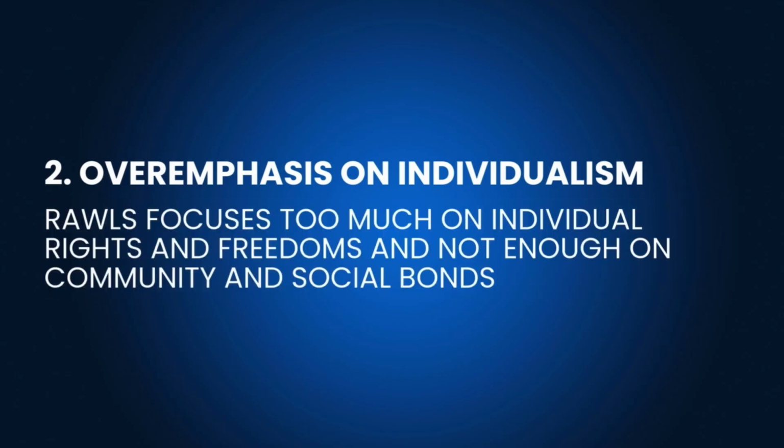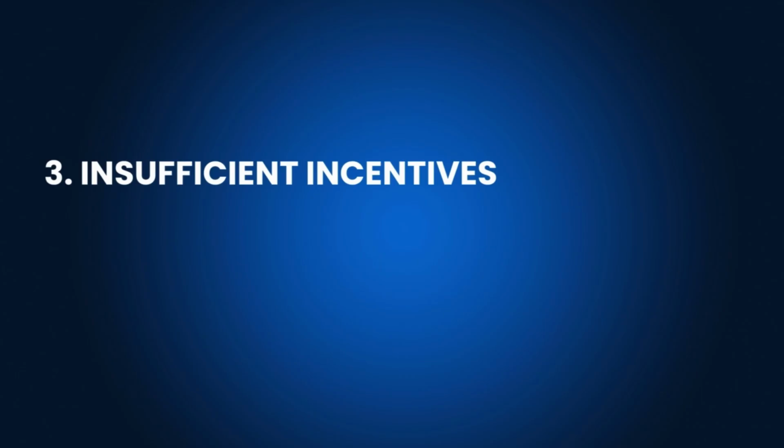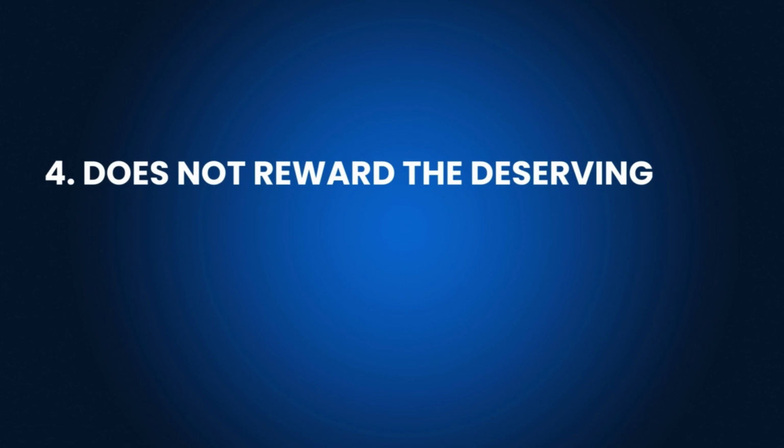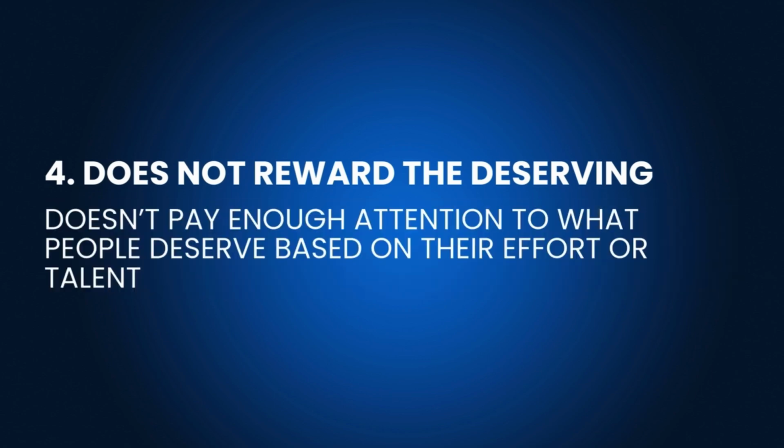Others think Rawls focuses too much on individual rights and freedoms and not enough on community and social bonds. Number three, insufficient incentives. There's a concern that giving resources to the least advantaged might discourage people from working hard and trying to be excellent. Number four, does not reward the deserving. Some say Rawls doesn't pay enough attention to what people deserve based on their effort or talent.